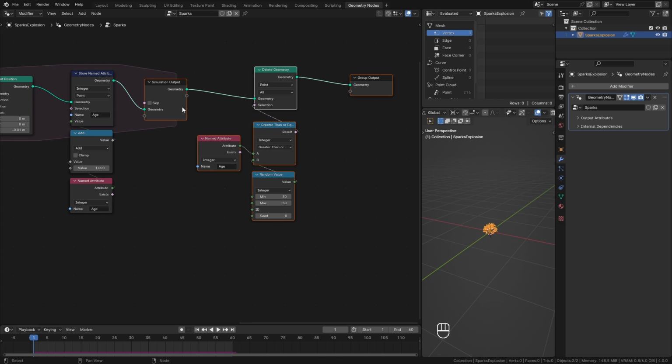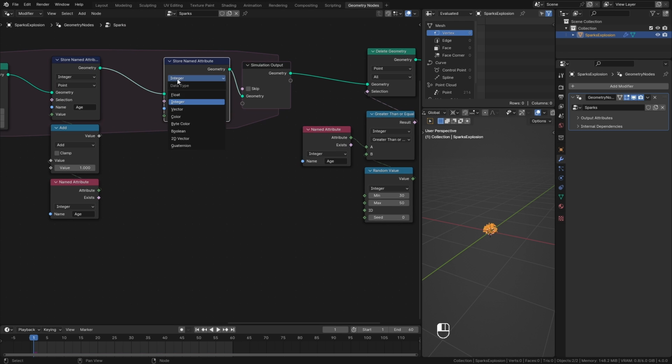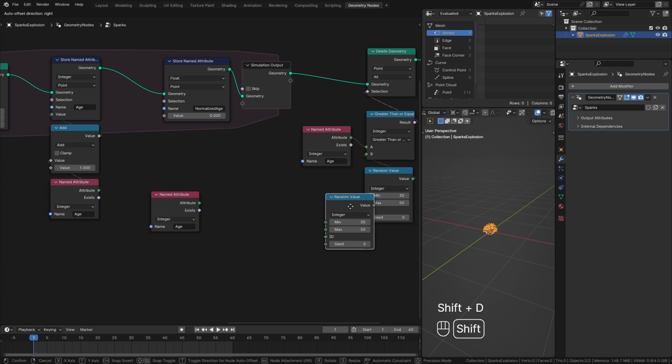To improve the effect even more, I duplicate this and store a new attribute called Normalised Age. It is a float. Here I want to map the particle's lifetime to a 0 to 1 range. For that, I take the age attribute and the particle's maximum age.